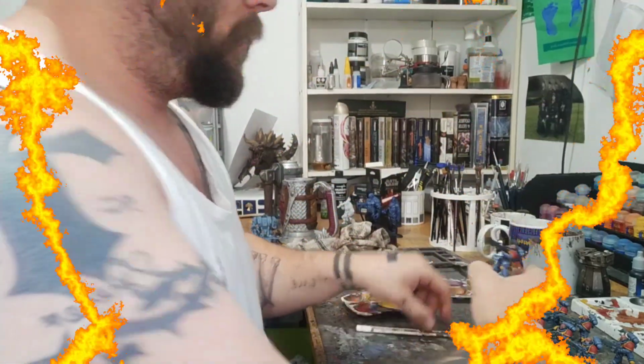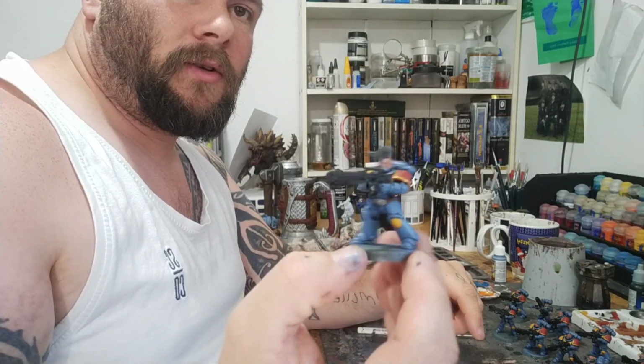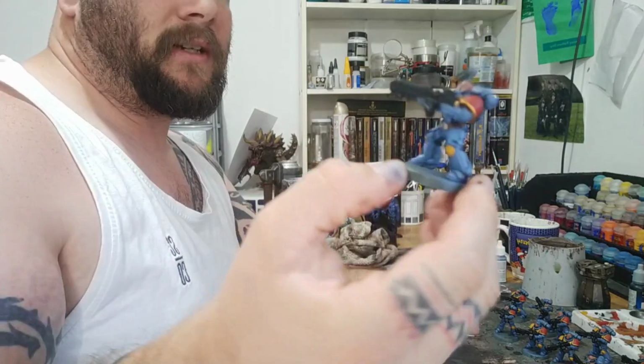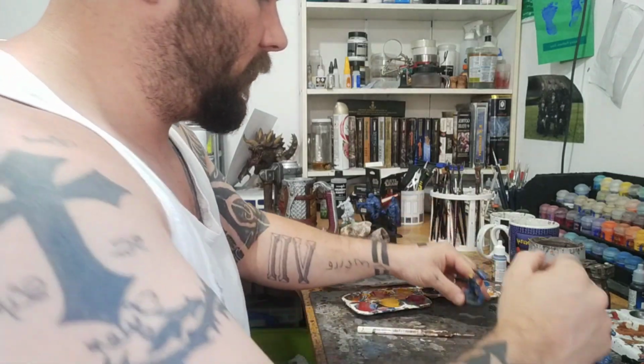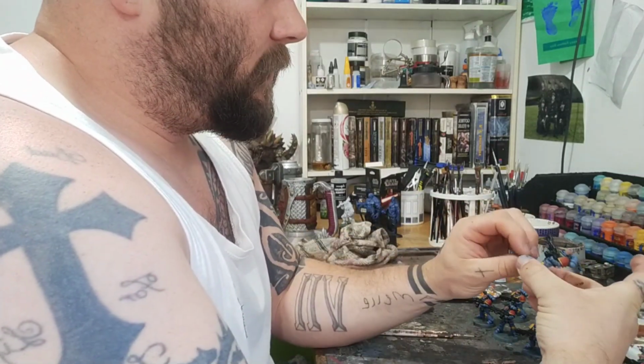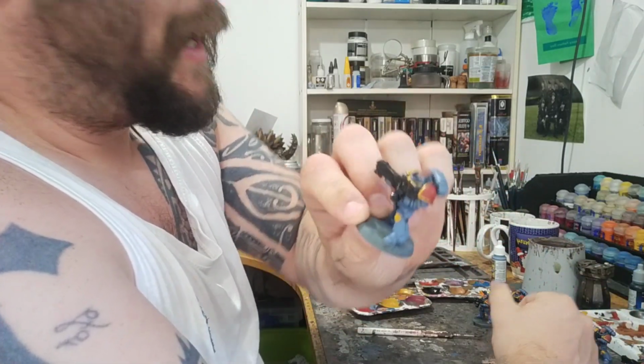Alright guys, so as you can see, the guns now are all blacked. Obviously it's a different black to the black that we've used for the undergarment, which is good, that's what we wanted. So we're just going to fully wait now until they're dry.